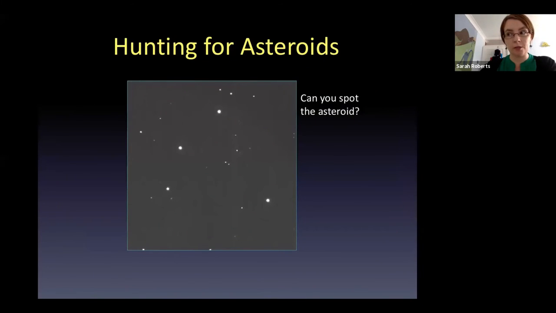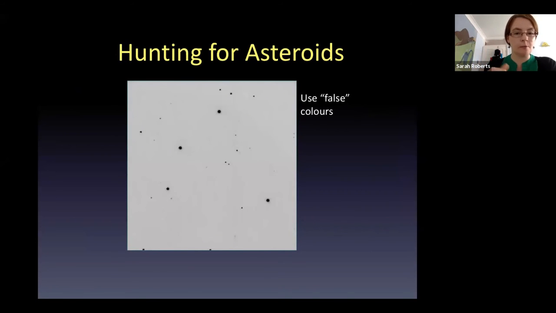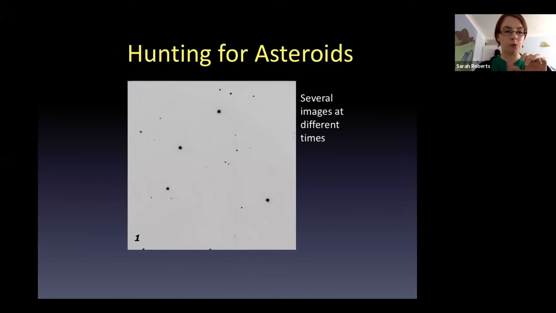We can hunt for asteroids with the telescopes. So I'll show you this picture. This is an image of the sky. Looking at stars here, can you spot the asteroid? You won't be able to spot it. If I invert the colors, it makes it slightly easier. But what we have to do, because the stars stay in the same place when we take an image, and a moving object like an asteroid, if you scroll through a few images, so take an image of the same patch of sky three times, anything that's moving is an asteroid or a comet, unless it's a streak, and then that's a satellite. So can anyone spot, and Simon will have to tell me if people have said yes, so just saying yes or no in the Q&A, can anyone spot an asteroid in this image? Can you spot a moving black dot?